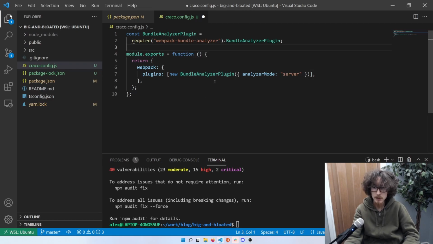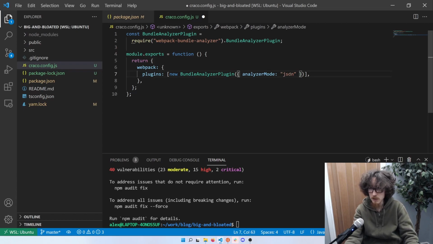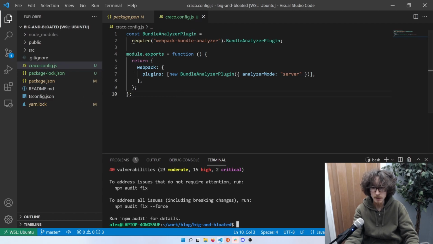And if you don't want to run that server, if you're doing this, say, in production mode and you want to just output a file, then another option you have is JSON, and that'll output a JSON file with the bundle analysis details in it. But we want to take a look at the server for now. So I'm going to save this Craco configuration, and then I'm going to run npx craco build. What that should do is build a production version of your React app and then analyze the production build. And we'll see that by having a build directory that just appears here up in the corner.